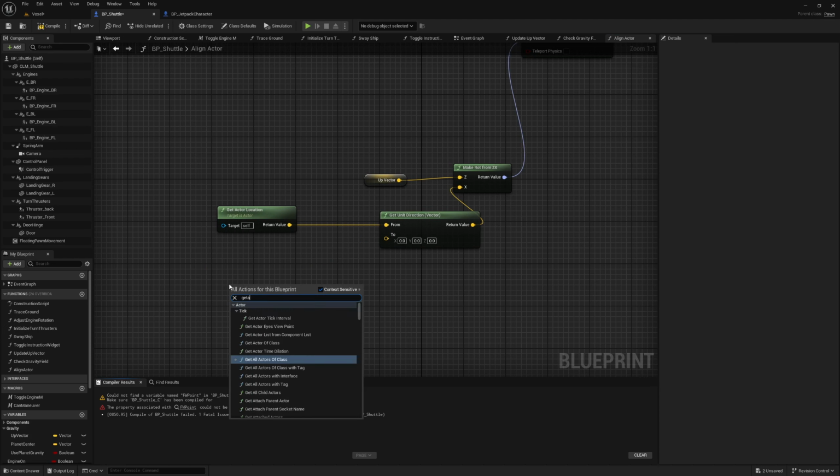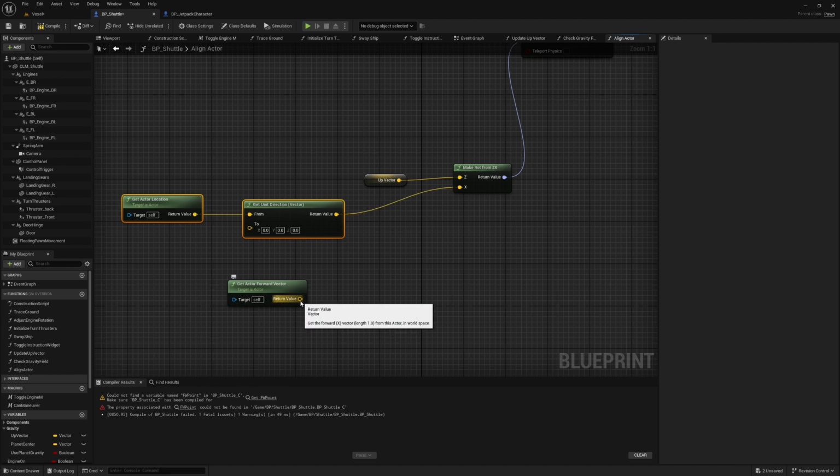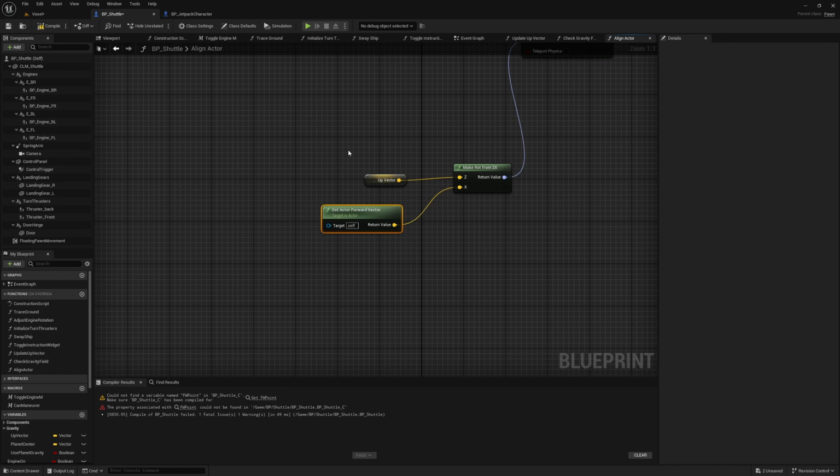I'll just get actor forward vector and use it as the X. The reason that I had to use that get forward point and do a calculation is because in character there is a feature that aligns the character to the direction that it is moving, but for the ship we don't have to do that, because if I press W, the ship has to move forward regardless of the direction that I'm looking at.